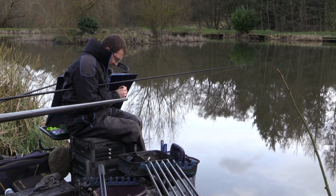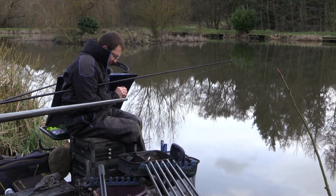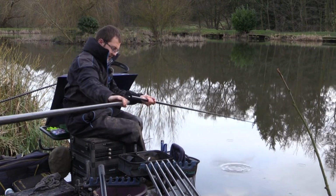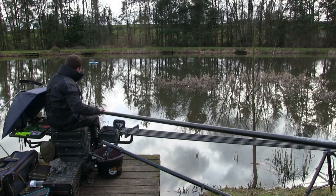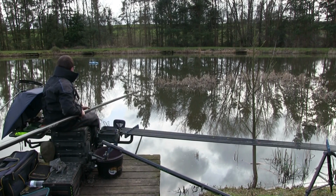So if there's loads of fish in the peg, then they'll pretty much hit anything you can put in front of them. It's a bit fiddly double hooking the maggot like that, but it makes a massive difference, especially when your hook bait's getting smashed up by these small rudd.